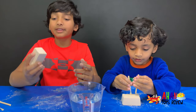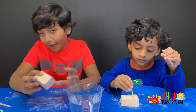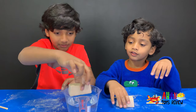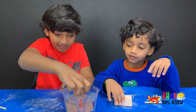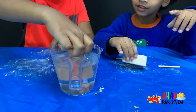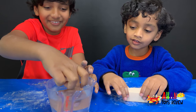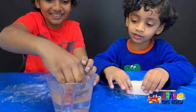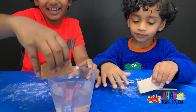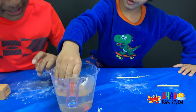We're going to wet this with a little water to make it easier to dig, or else it might be really hard. So I'm going to put my block in and take it out. Oh, do you guys hear that? It's like zzzz. Oh, funny. Okay, I'm going to take this out. And in the water, some of it actually kind of melted. Now Arjun's going to put his in.